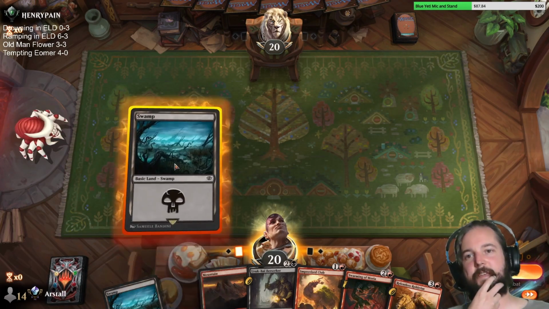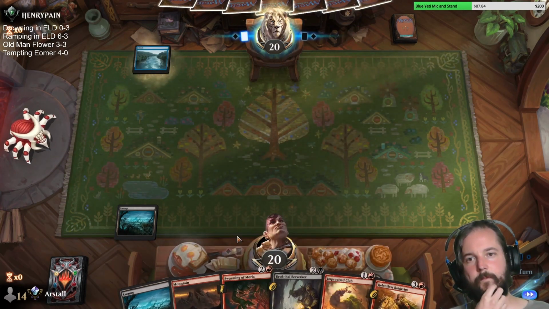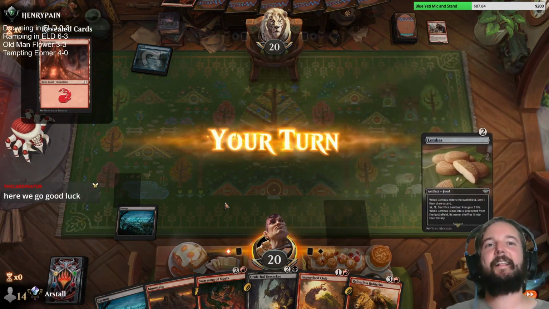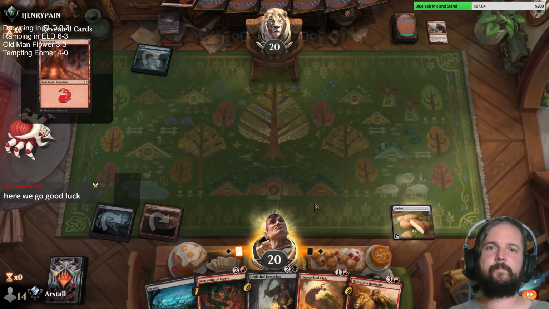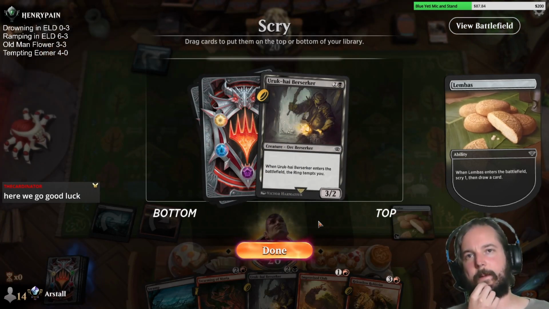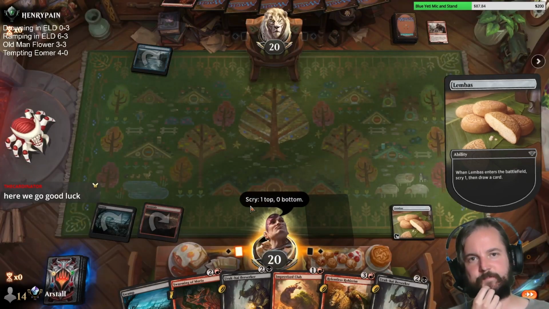Nothing till turn 3. Okay. Up against another blue-red deck. Another blue-red deck for Mythic. Okay. It's a 3-drop instead of a land. But it's a tempt. I think I keep any of the tempts.